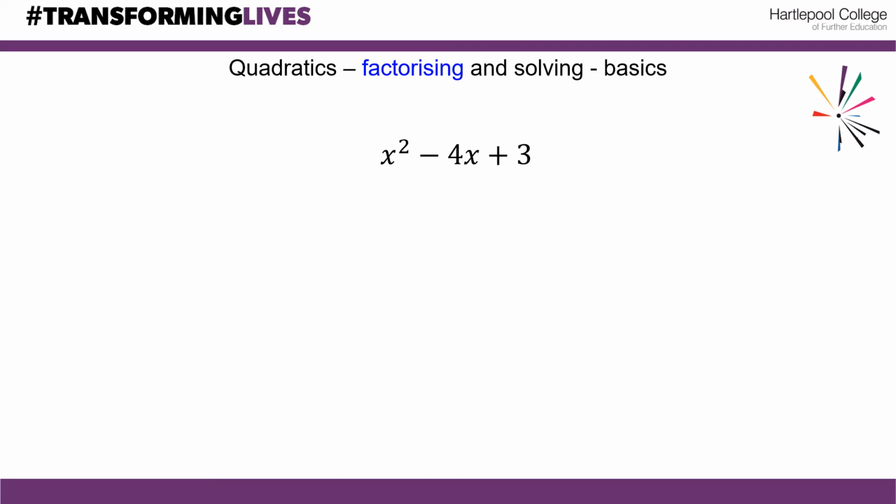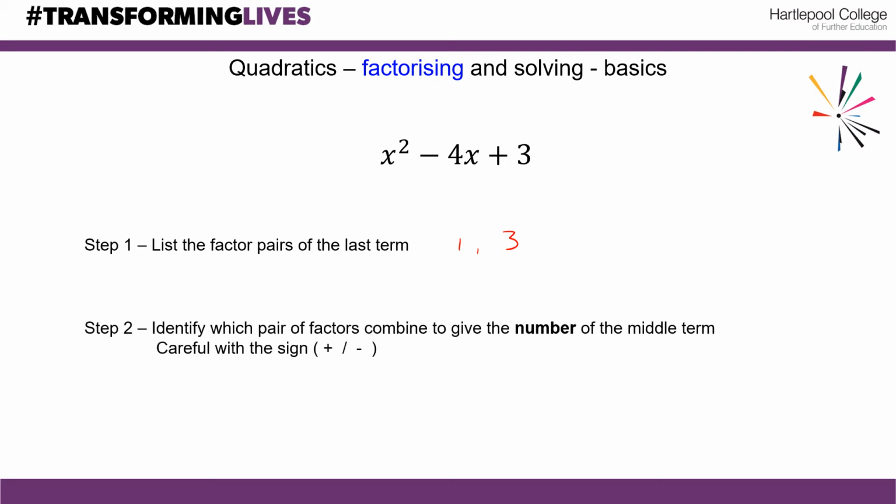factorising, we've got x squared minus 4x plus 3. Now that's important because what we discussed on the previous slide is that if you multiply 2 negative numbers together, you get a positive. So, same process, we're going to list the factor pairs of the last term. Now 3 is a prime number, so it's only got 2 factors, 1 and 3. And we need a pair of factors that will in some way combine to get me that -4. So we're going to identify which combination of factors will do it.